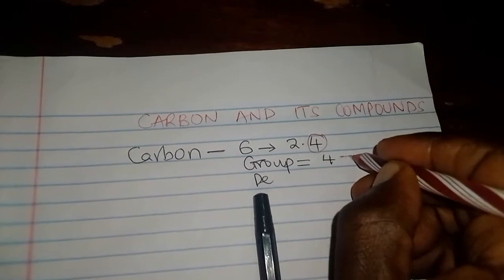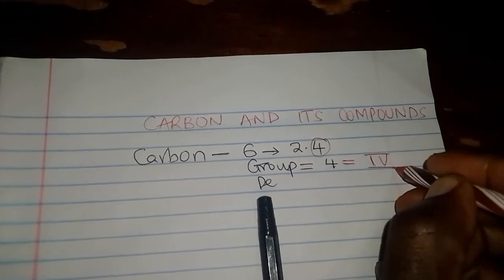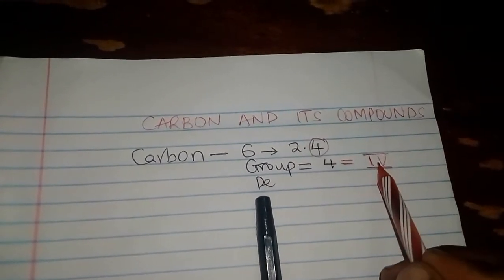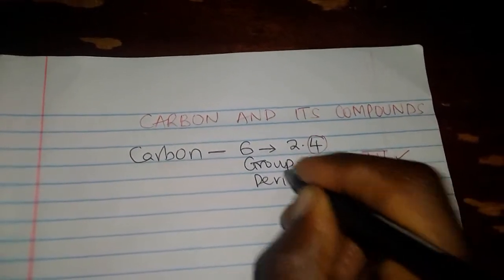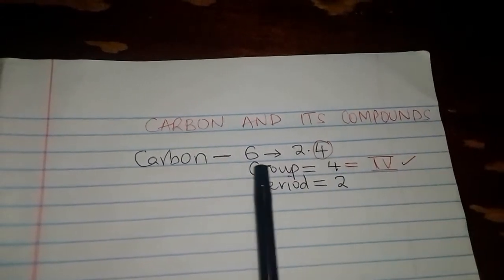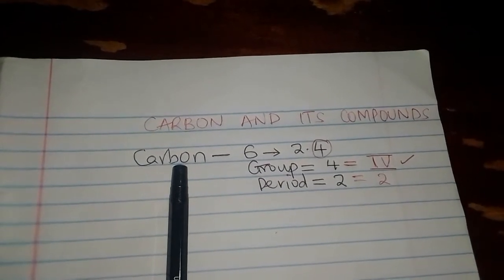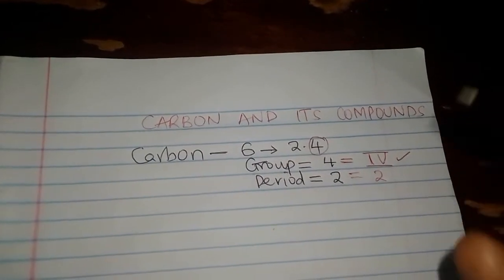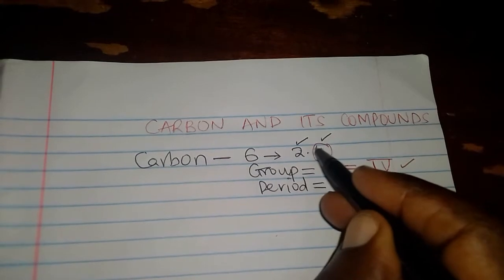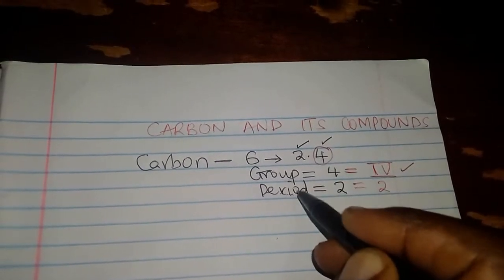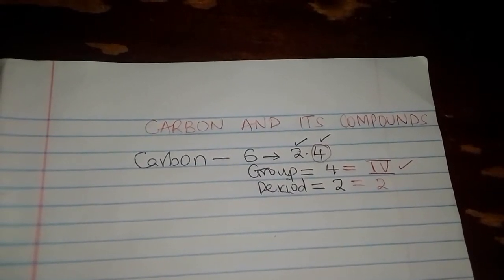But in as far as getting the right answer is concerned, we always write the group of an element using Roman numerals. So I'll always say group IV. Correct. What about the period? This element is found in period 2. Period is always written using numerals 1, 2, 3 going forward. How many energy levels does it have? It has 1, 2. So the number of energy levels tells us about the period of that element, in terms of where it is located in the periodic table.